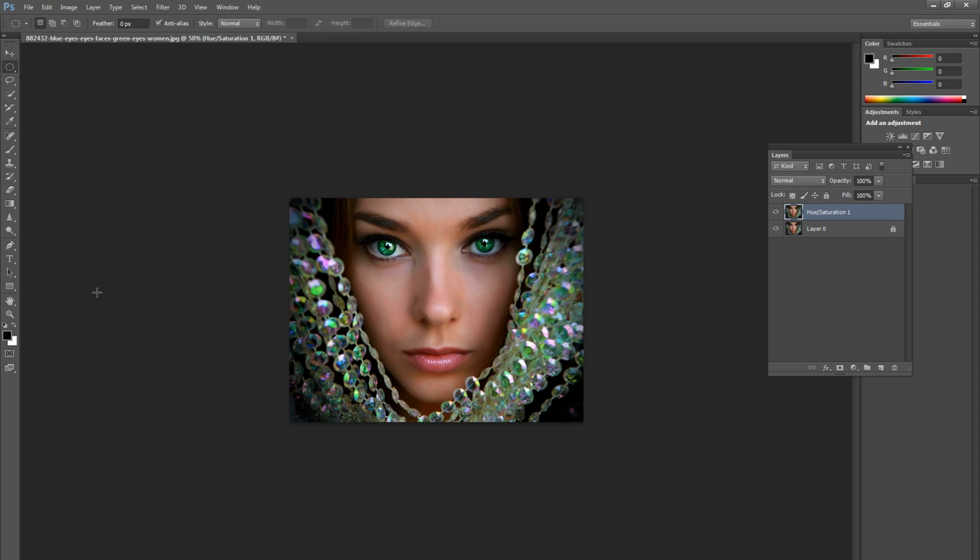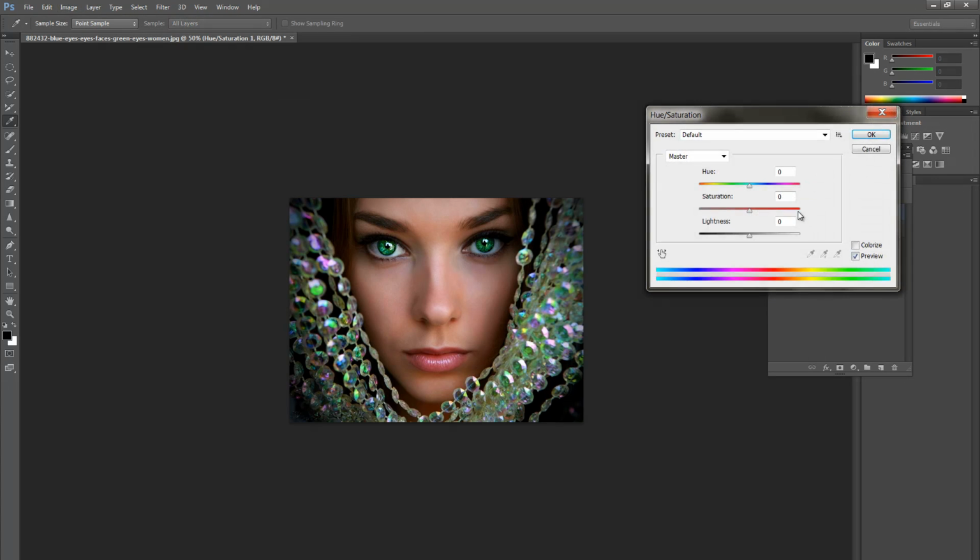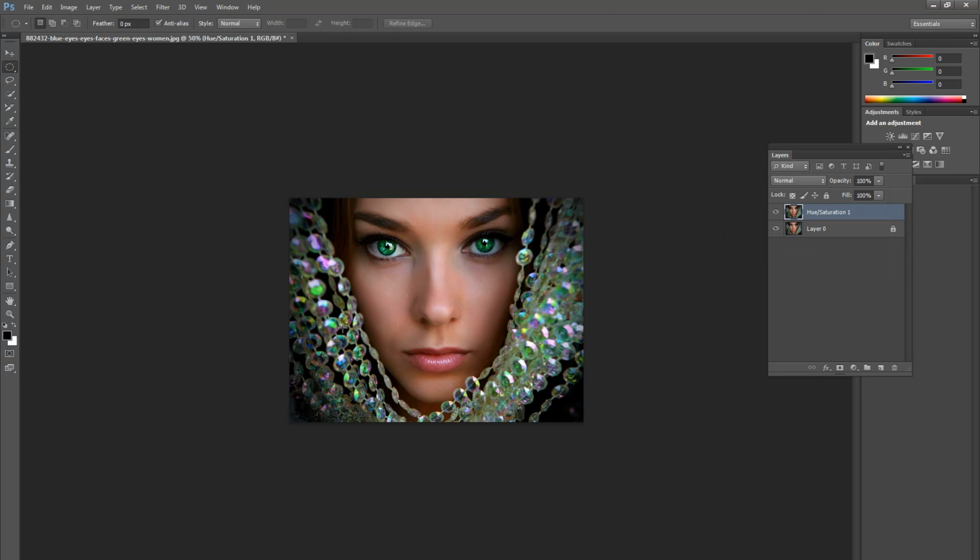So I hope you like this tutorial. You can do the same thing with brown or any other colors that you'd like to do. This is just an example of green. You can also choose with the hue and saturation. Of course, you can choose other colors. As you can see, that is like a hazel. You can change it to red. Just many different. I'm not selecting it, so it's changing the skin too. But as you can see, the before and after, it looks amazing. You can see the huge difference to make the eye so pretty.